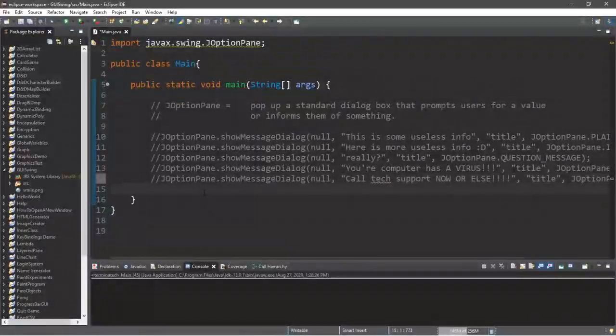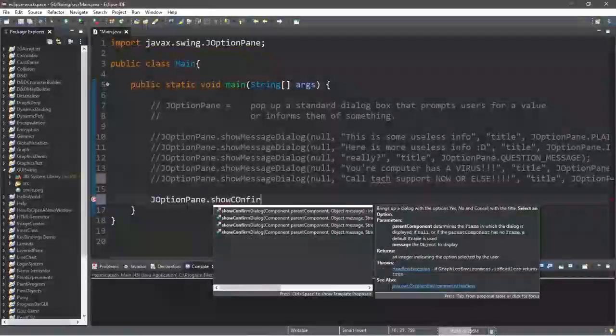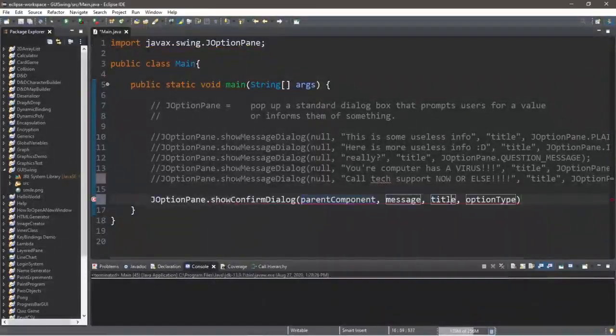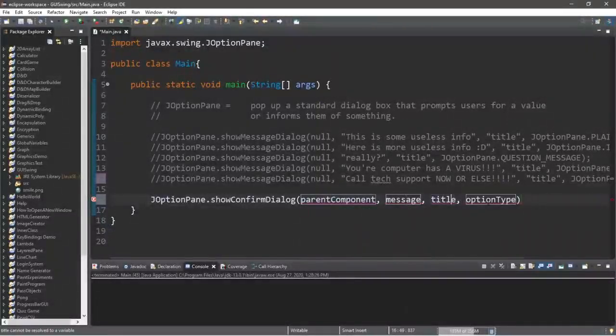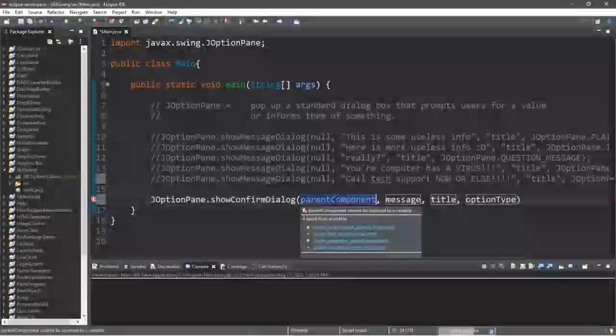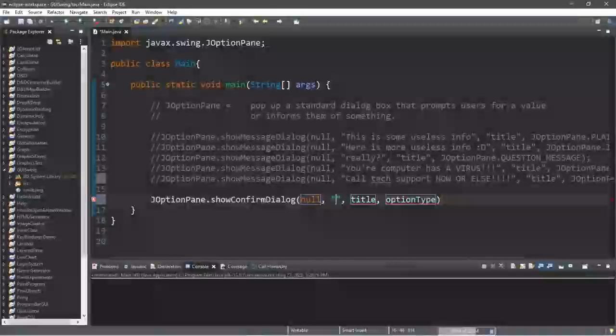We can also have the user respond to something, and we can actually ask for a yes, no, or cancel response. So a different dialog box is show confirm dialog. So JOptionPane.showConfirmDialog. So it's the same as before. We have a parent component, message, title, and an option type. So for parent component, I'm going to set this to null. Message, we can ask whatever we want.